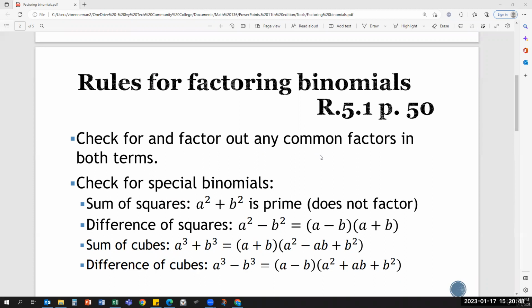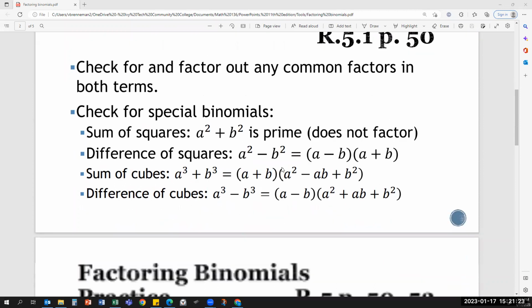Sum of cubes and difference of cubes each have their rules as well. So you have to identify what's being cubed in the first and the second term, and plug those into these formulas. You won't need to have them memorized. You won't see sum of cubes or difference of cubes on a test. You may see them on homework and quizzes. So have a note somewhere that you know where to look up quickly if you need it as you're doing homework and quizzes, and know how to use those rules. But you don't have to have them memorized for this course.